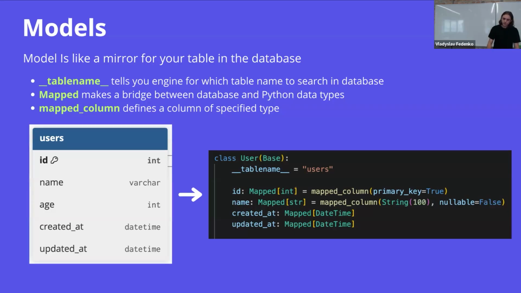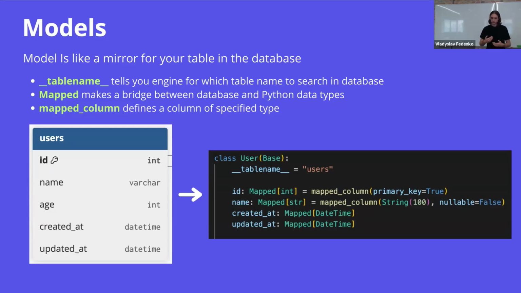Mapped we can also find in the SQLAlchemy library, and you can see that we can predefine our mapped column with some rules. For example, our ID is a primary key.